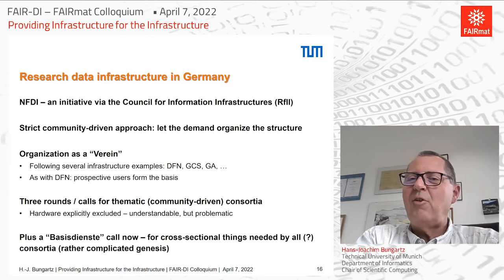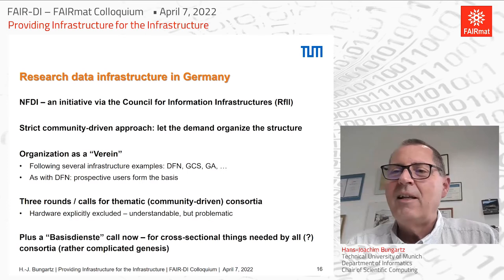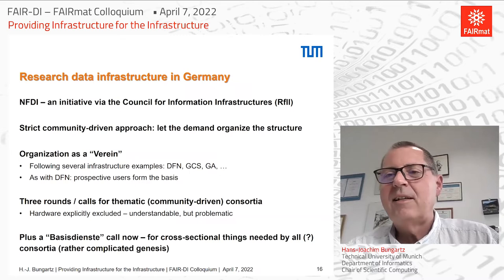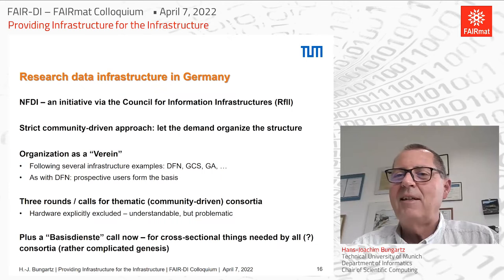And for example, with the NFDI proposals, we had a very funny situation. Those who wrote the proposals, the different communities, engineering, astrophysics, whatever, approached the compute centers and said, okay folks, we need a letter of support. Could you please write a letter of support that you will provide our consortium over the next 10 years 5,000 exabytes per year and unlimited access to all of your infrastructure. And the proposal writers were very astonished when the compute centers answered, well, we cannot promise that. Of course, we will support the NFDI proposals.